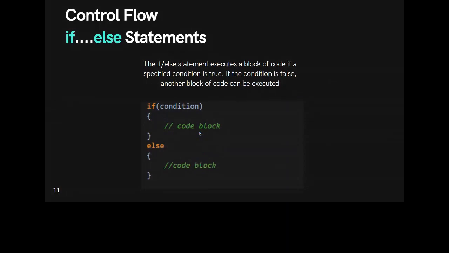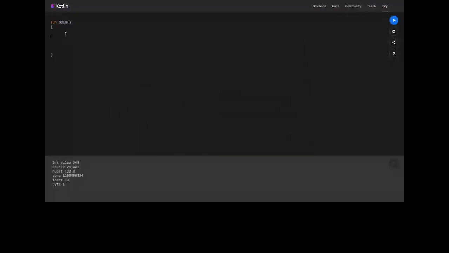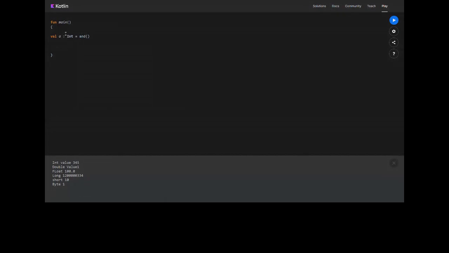Let me use it in the playground. I'm going to declare a variable called a, which stores an integer value of 10. Let me put a very simple if statement.